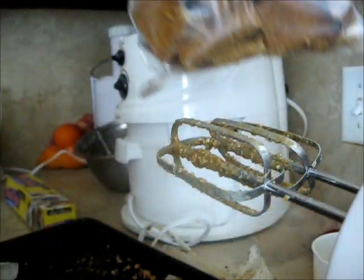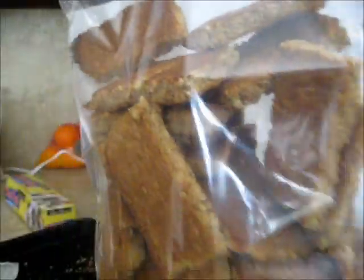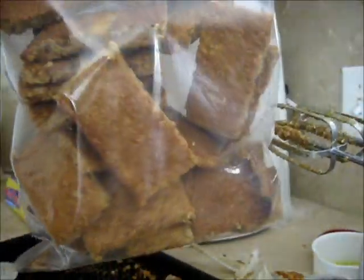So this is how many bars I got in one. Let me move this out of the way. Do you see how much that is? All the granola bars in there, and that's the plain ones.